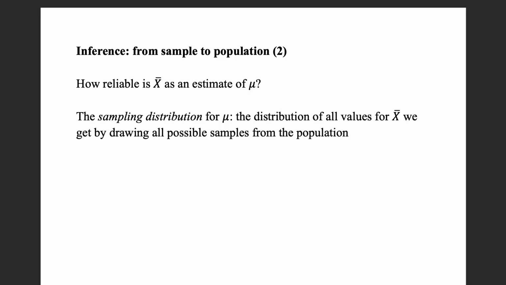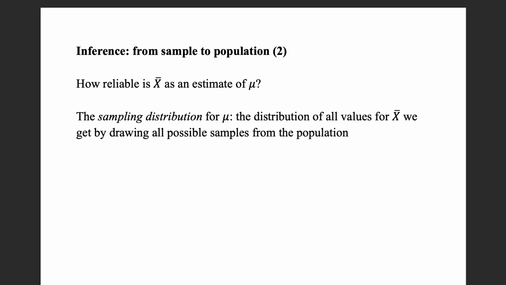For each of those samples, I'm going to calculate the sample mean. Then I get lots and lots of different sample means. Some of them will be very, very high because I happened to get a sample where 5 students score really, really high. Some of them will be super low because I just happen to have stumbled upon a sample where all the students happen to have scored quite low, right? So I can think about all these different sample means themselves as observations.